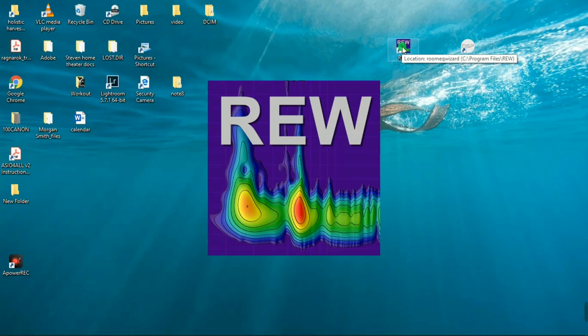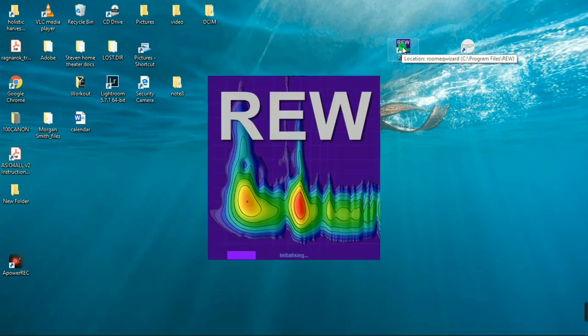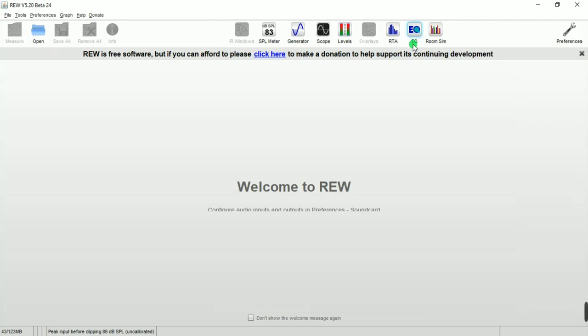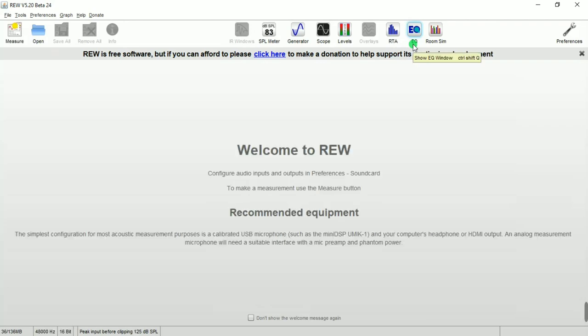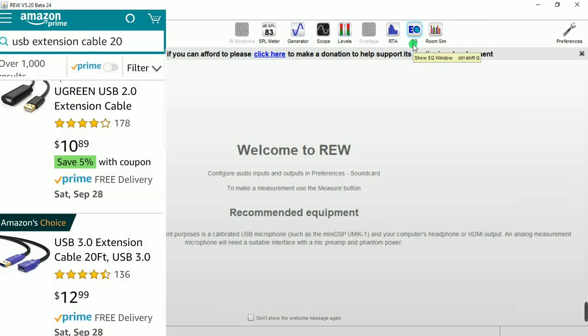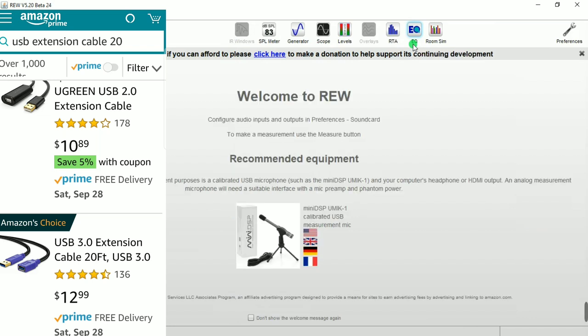Now, for your mic, and to be able to use a laptop at your seat, you're going to need most of this stuff at your seat. You can get a long HDMI cable, 20 feet or something like that. That's what I have here. And you can actually go on Amazon and get USB extensions. I have a couple of those. That way you can move your mic around without having to move your laptop around with it.